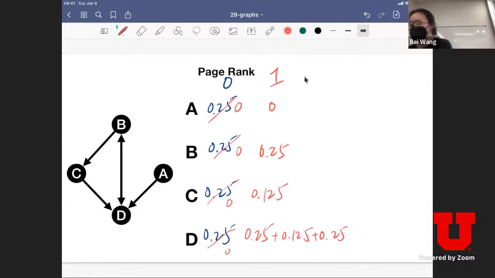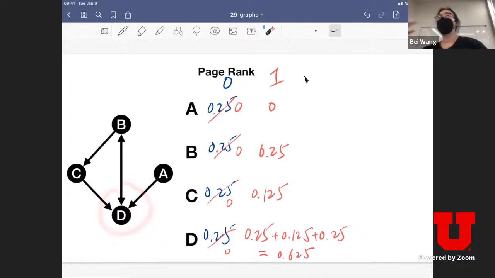What you see on this step 1 is that the mass gets redistributed depending on how the edges are pushed forward. And what you can see at the end of this is 0.625. At least at this iteration, my node D got the most importance measure among everybody else because it has most of those inward links. But that is the first iteration. I can also continue with the iteration.